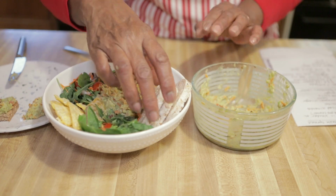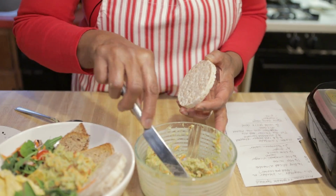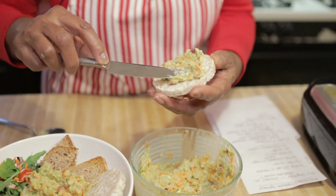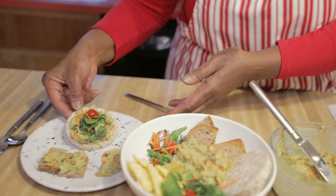You can use rice cakes. Now, the good thing about rice cakes is I toasted these, and they taste really good toasted. So you can just spread a little bit of that on it, take some of your salad, and throw that on the top. The other thing I've used it for is if you like matzah, toast it a little bit. It gets really crunchy. You don't have to toast it, but if you toast it, then you could spread a little bit of that on there.